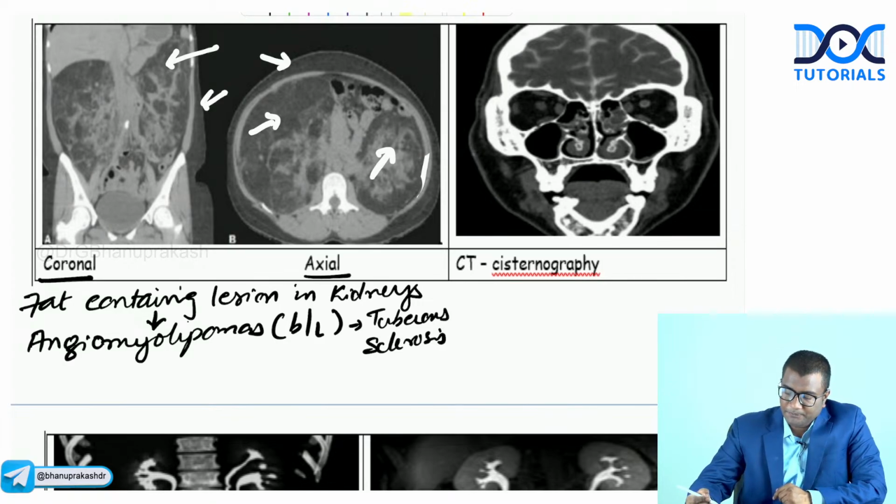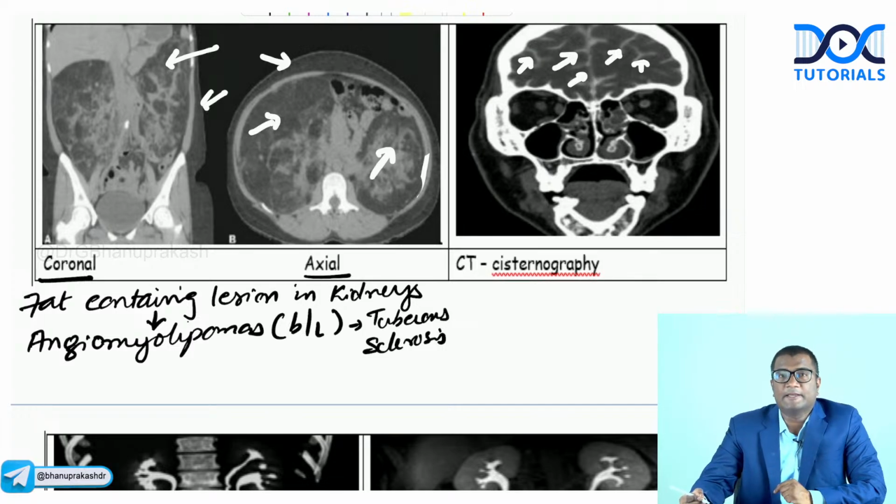The next lesion here. This is a CT scan, and you can see the bone is white, the subcutaneous fat is black. In this CT scan image, if you look carefully, you are seeing these enhancing areas of the sulcal spaces, interhemispheric area. So what do you think is this study? Is it a plain study or a contrast study? It is a contrast study. Is it a CECT? Is it an intravascular contrast?